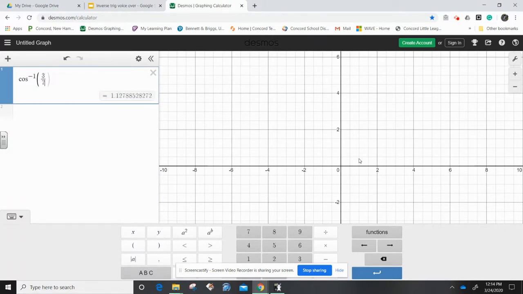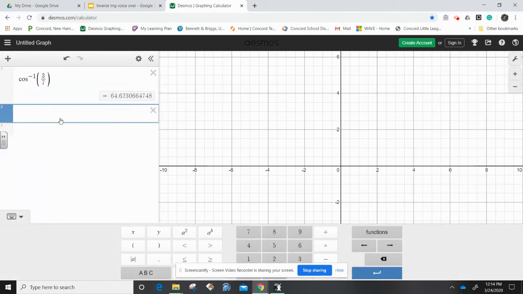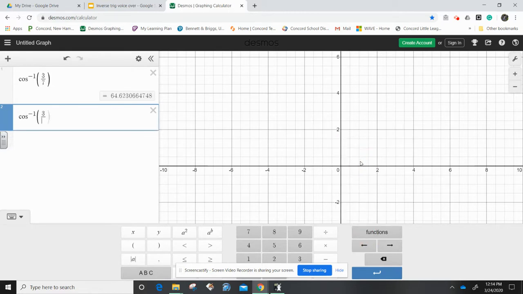Now, that number is not the actual correct answer because I am not in degree mode. Okay, there's other ways of measuring angles called radians, and right now I'm in radian mode. So I need to switch this over to degree mode. You'll learn a lot more about radians in pre-calculus. Basically, it's just another way of measuring an angle, the same way that you measure in inches and centimeters. So I'm going to do the same thing: the inverse cosine of 3/7, and I'm going to get that the angle is 64 degrees.